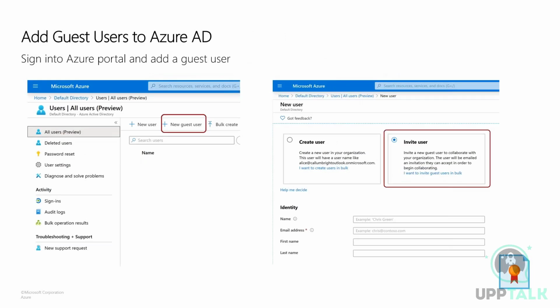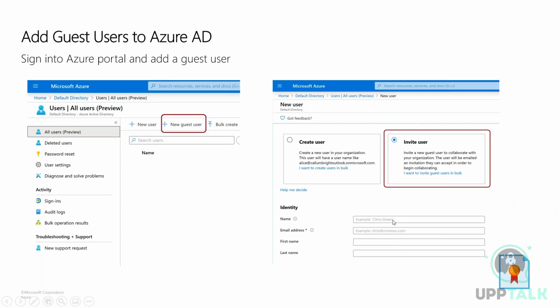If you see the screenshots over here, this is how this entire process happens. You have to go to your all users section, and instead of adding a new user here, you'll be adding a guest user. While you're doing that, you'll realize a lot of attributes that were there as part of new user are not available here.